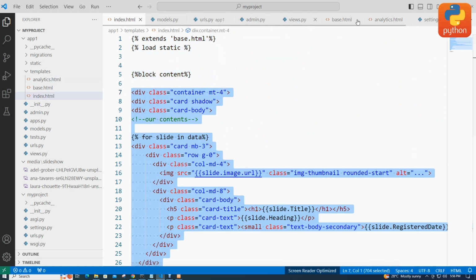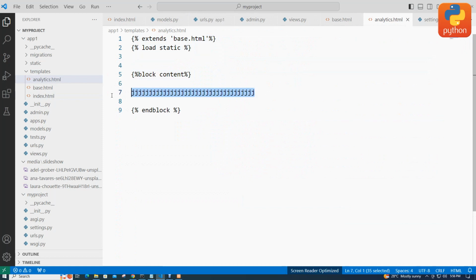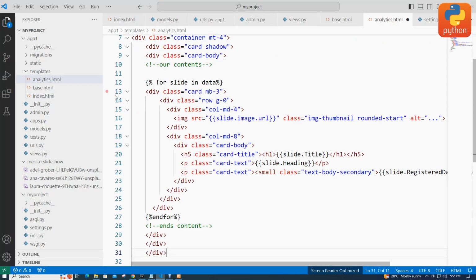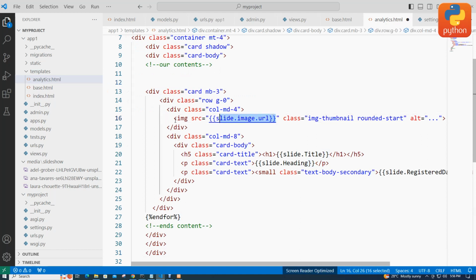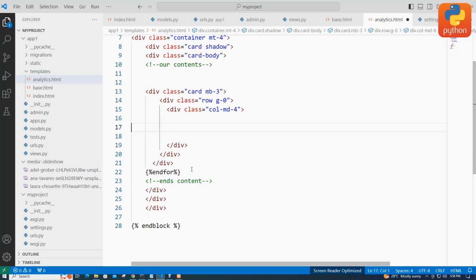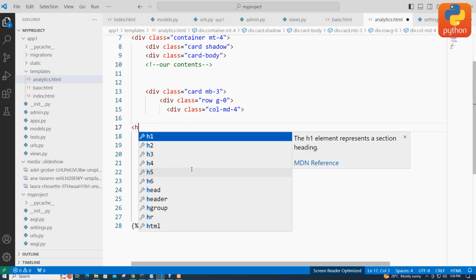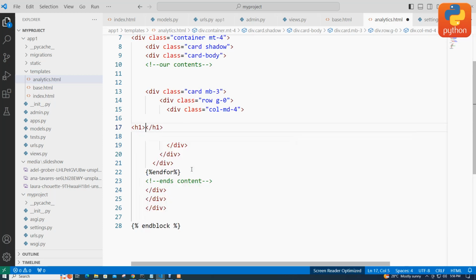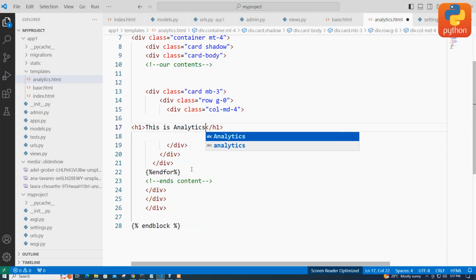Copy it, come to analytics, and paste inside block content. If you run it, it gives errors, so just remove this div. Let's write h1, this is analytics for business.